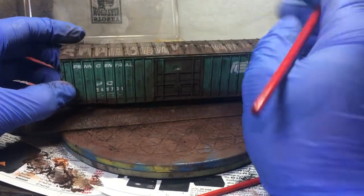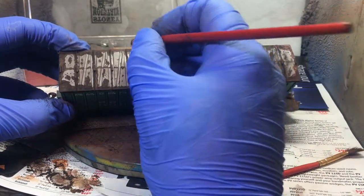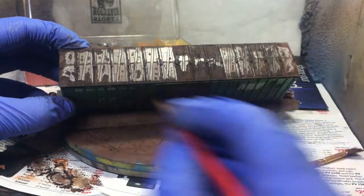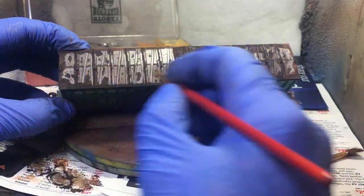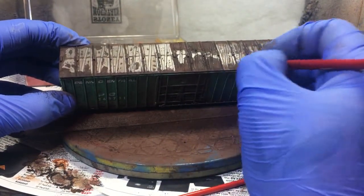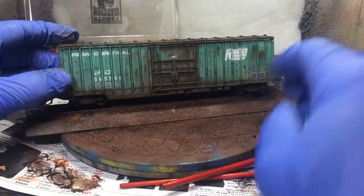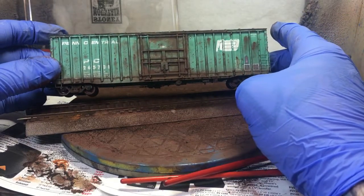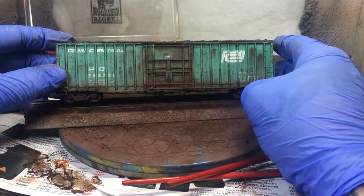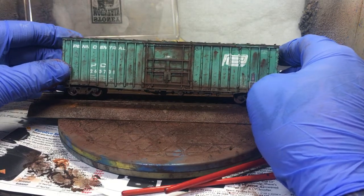So that's the thing with weathering, everybody. It's just play it as you go. You could sit and try to copy everything perfect, but it'll make you crazy, and I don't like to be crazy when I'm trying to enjoy a hobby, so I just want to get something that looks the part, but didn't make me nutty. Hopefully you guys watching this will pick up a few things, or heck, maybe even give a few of you the gumption to go ahead and try some of this. It's not really all that hard. It's just a matter of taking your time and seeing it through till you're done.